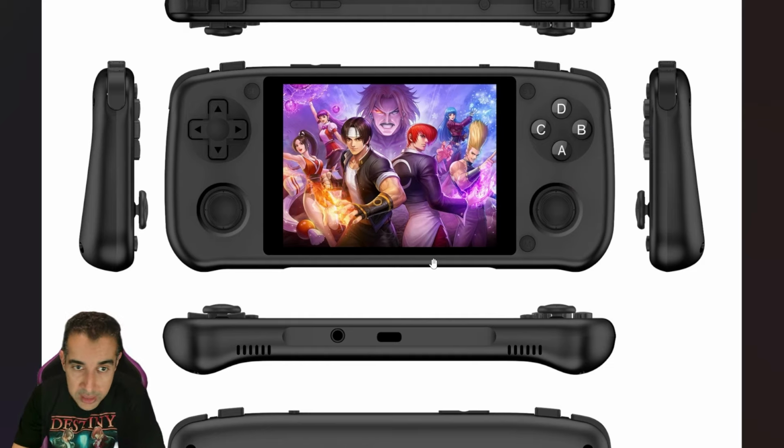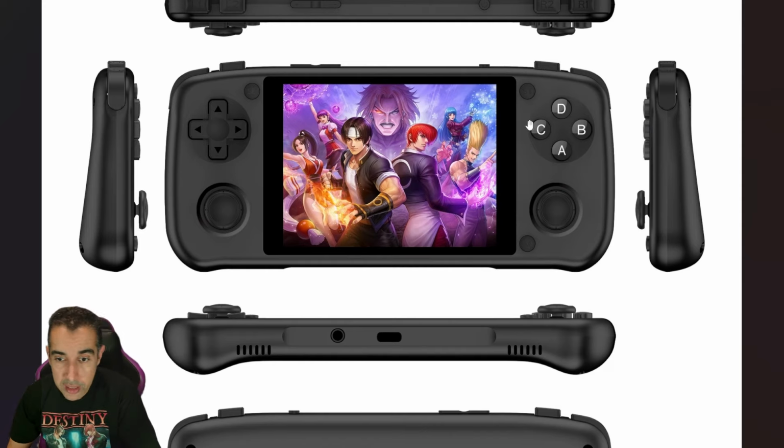Now, again, this is just the design. This is not the final one. I haven't seen it announced yet. So this could change. Now, as you can see, these renders have different buttons now. It has C, D, and A, B. I'm not happy about that, but of course you probably will be able to change the button configuration, which is fine.